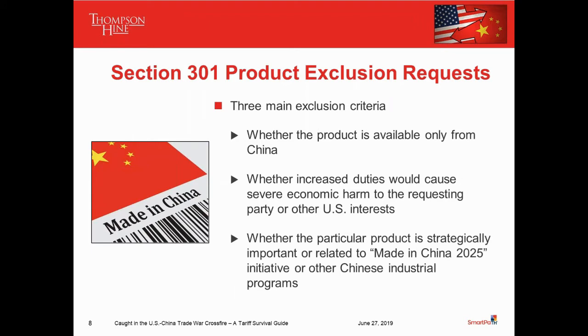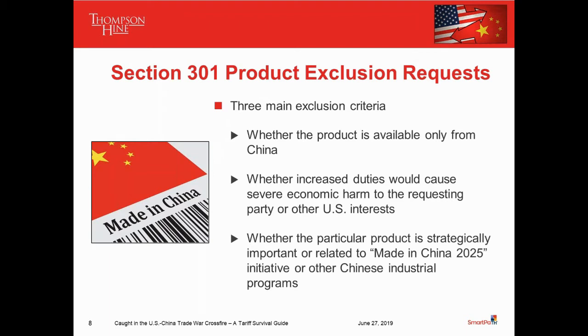This next slide covers the 3 main exclusion criteria that USTR has set forth. Now, as David has noted, the opportunity to submit an exclusion request for List 1 and 2 has now closed. And for those 2 lists, we're just monitoring for our clients' exclusions that are being granted in an effort to help them determine whether any full HTS subheading exclusion grants or any partial product description exclusion grants are helpful to them. And we're already being called on to assist in preparing exclusion requests for List 3. So these are the 3 criteria that USTR has been looking at and considering, and reviewing all of the data that I described in the previous slide.